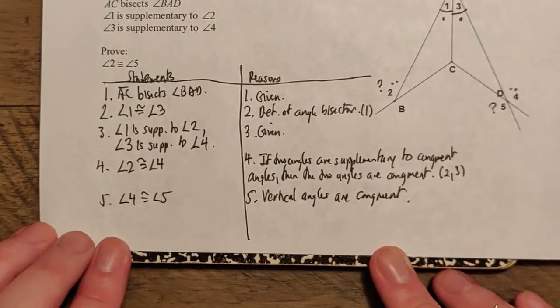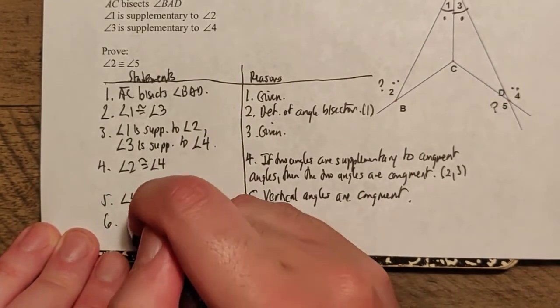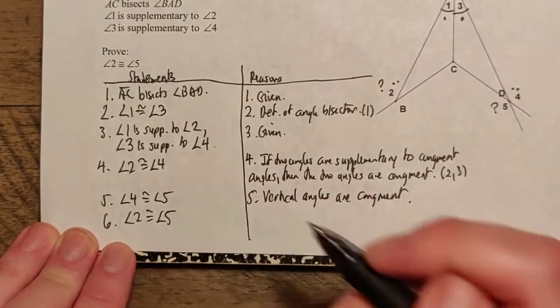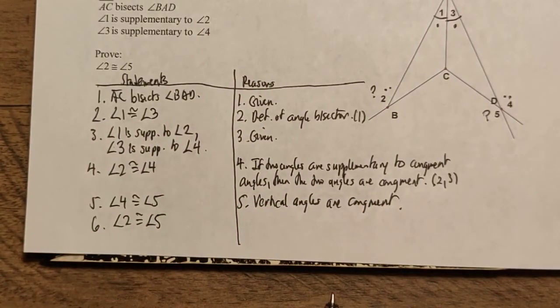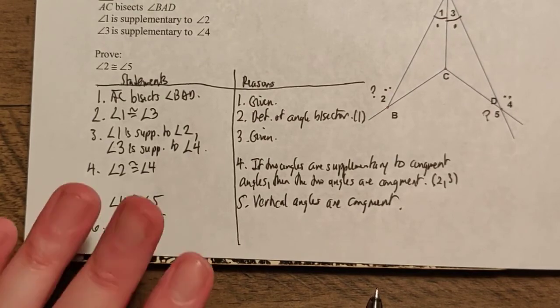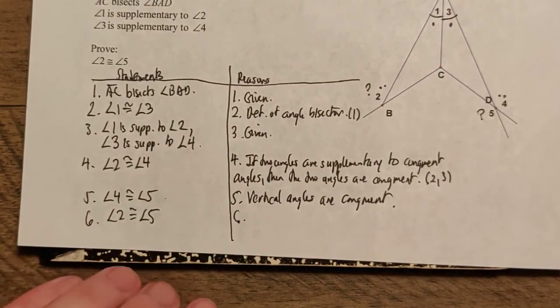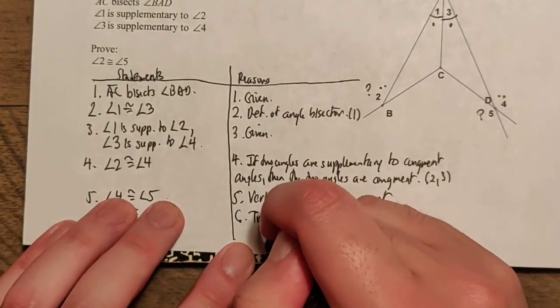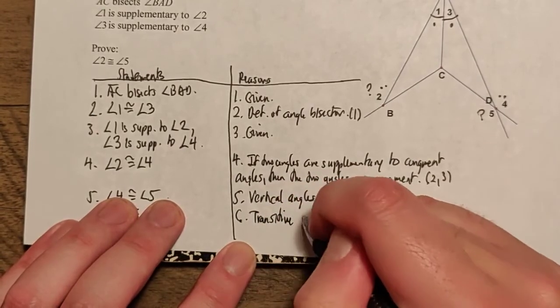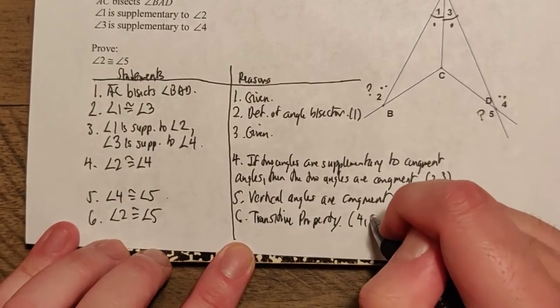Okay, so now vertical angle is congruent here, and now we have 2 is congruent to 4, and 4 is congruent to 5 here. So we can now finish it off and get angle 2 is congruent to angle 5 here. Now, in this situation, this looks a lot like our substitution postulate that we did before, but a word of warning. Remember that the substitution postulate works with equality, and we don't have any equalities here. All these are congruences. So because we have congruences, we can't use the substitution postulate. Instead, we have A is associated with B, B is associated with C, so A is associated with C. That looks a lot like a transitive property, and we're going to mention that here. There's going to be our transitive property, and that's going to be from steps 4 and 5 here.